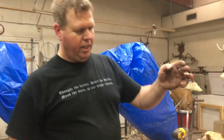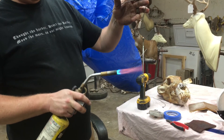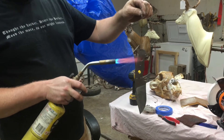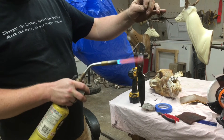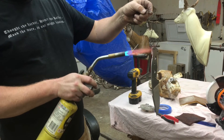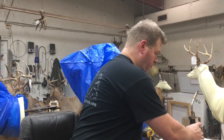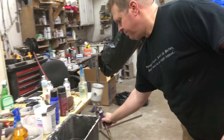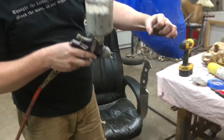Then we get to play with fire. Hit the fire and go with it. You don't want to get it smoking hot — you just want to get it a little warm. Make sure that you burn off any oils or whatnot that are on it. It doesn't take a whole lot to warm it up. This also helps with the drying, because what's really awesome about this stuff is you paint it on with a paint gun and it's quite easy to do.